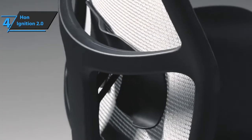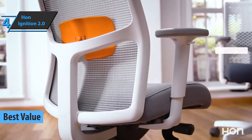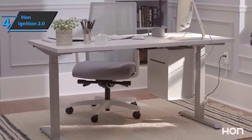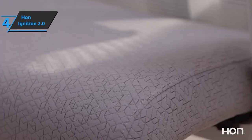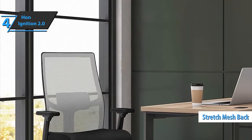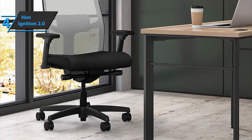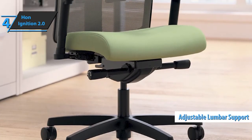If you're in pursuit of the top bang for the buck, we say look no further than the Hong Ignition 2.0, also known as the best value office chair on the market in 2022. Compared to other models in this price range, Ignition 2.0 materials look more durable and higher quality. With less wobbly armrests and wheels that roll in style, this thing is smooth silk. You won't have to get used to the seat as it offers great support and high durability. The Ignition 2.0 armrests feature soft plastic with light backing — they'll last for a while. Most office chairs claim to offer lumbar support, but most of the time it doesn't exist. However, the optional adjustable lumbar support on the Ignition 2.0 really works, and tests have proven it.